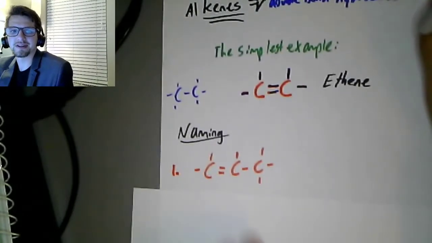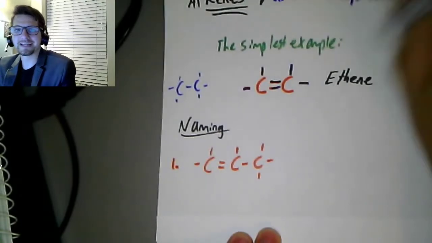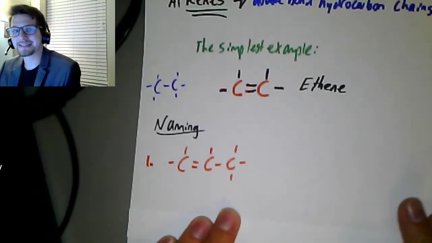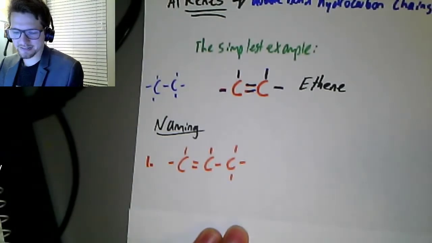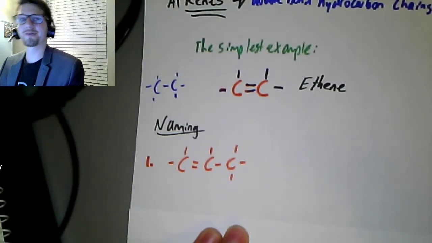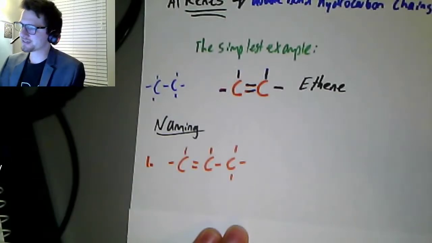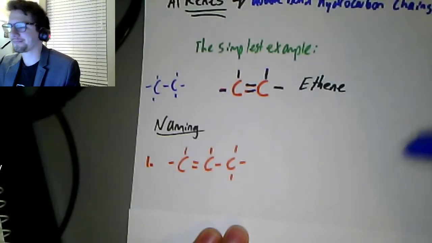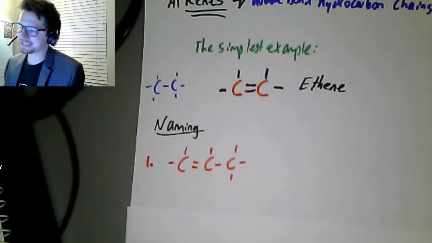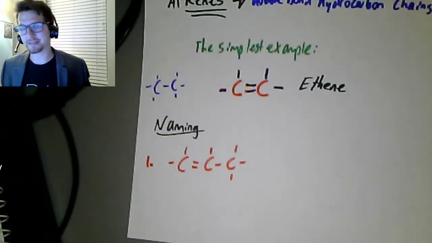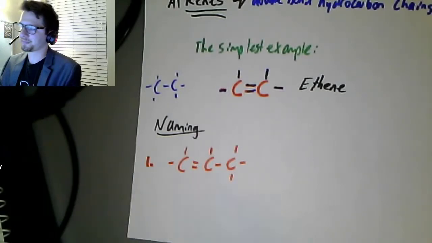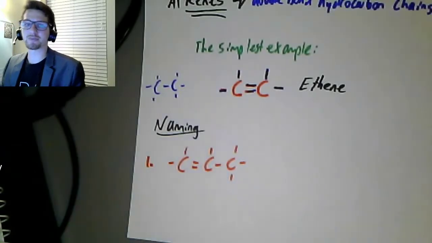Okie doke. So really, now that we kind of understand this a little bit better, we can go straight into naming them. And luckily for us, it's similar to what we did yesterday with naming isomers. Little unfortunately for us, it is different. So when we're naming alkenes, we have a slightly different system we use. So what we still do is look at the number of carbons we have.